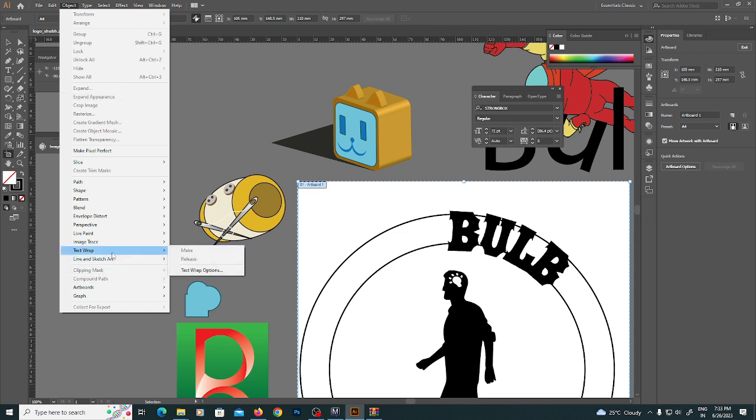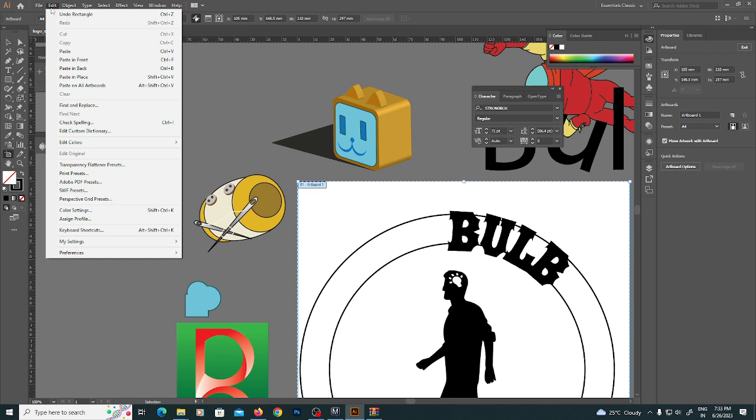Text wrap is where you use a text which actually behaves. You convert the image into a text wrap so that whenever you type any text, it will react with the image placing. Just like a newspaper, you have seen that the text is also wrapping around the image. That is called a text wrap, right?